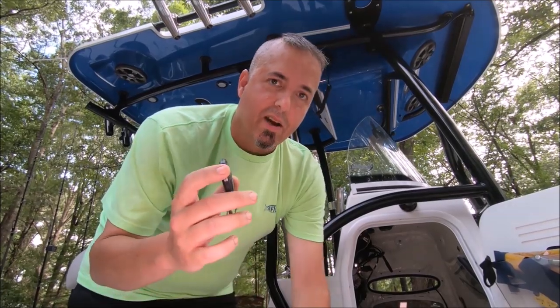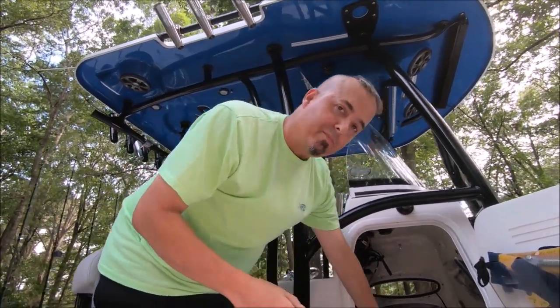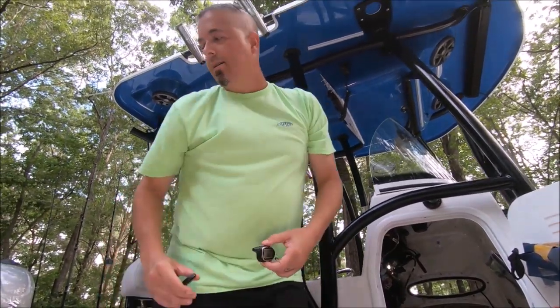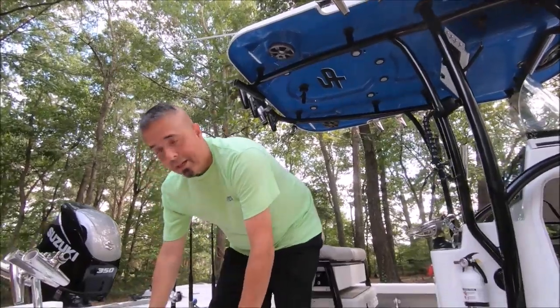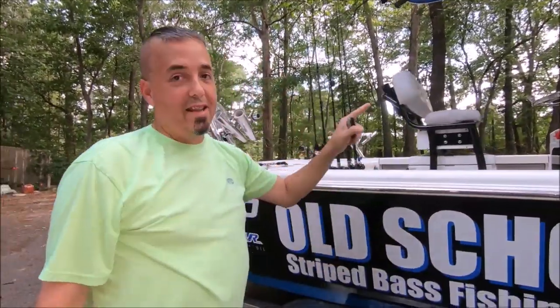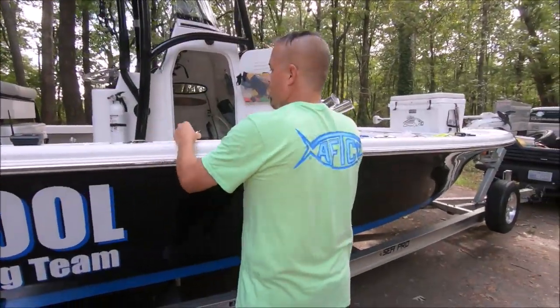This one takes 30 seconds to arm. It's just a regular car alarm. I don't know how waterproof it is. It's been pretty good in this dry area. This one's definitely waterproof. All right, let's get out of the boat. I can actually get out and not set this one off. But if someone was to get in there and try touching anything in there, it goes off. I'm going to turn that one off.